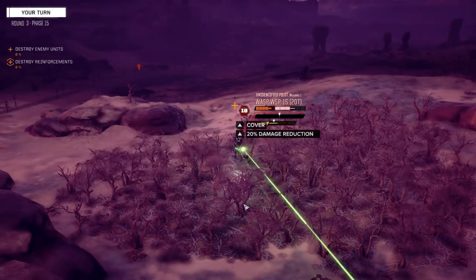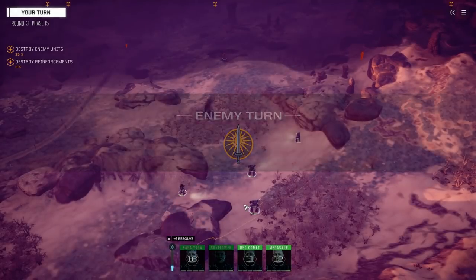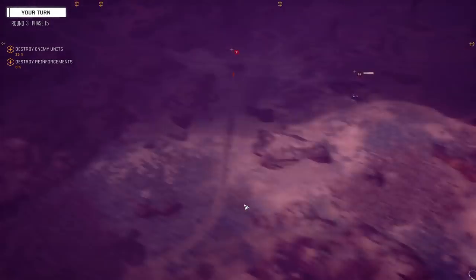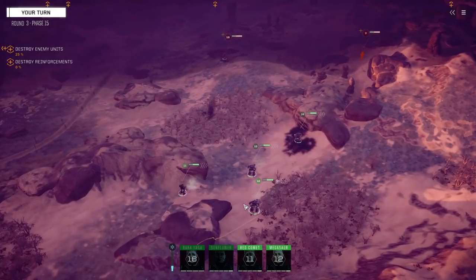Might be able to kill him this way too. Yep. Hostile eliminated. Federated Suns. Going down like bums. Shouldn't open my mouth. They're gonna end up creaming me here in a second probably.